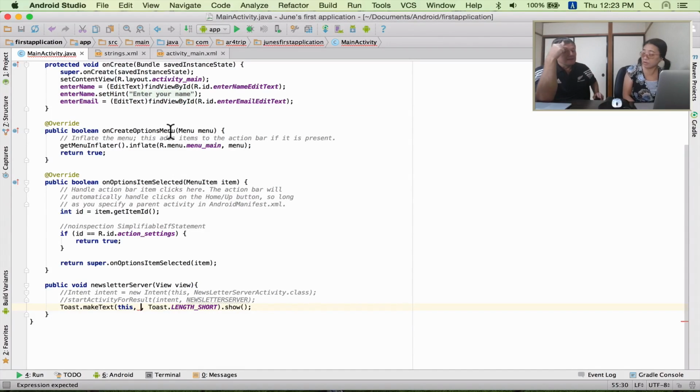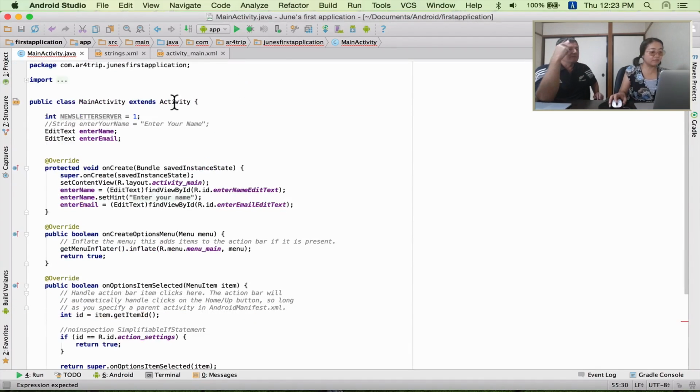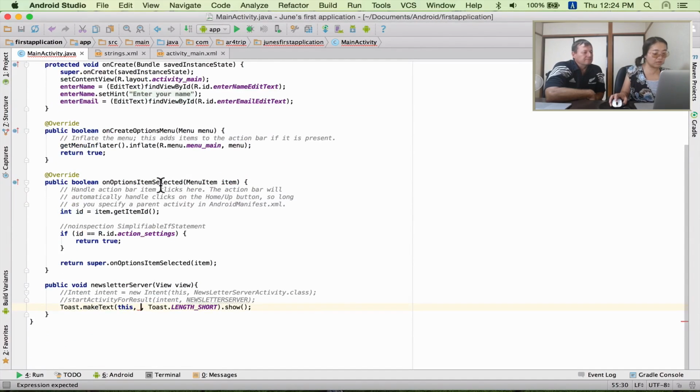So you've got two edit text. What was the content of the two? One is enter name and enter email. So that's two, isn't it? But the pop-up thing is not name or email. You can put both of them inside the one toast. Okay, enter name and enter email. But you don't want to pop up name or email, right?